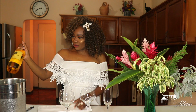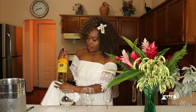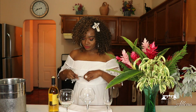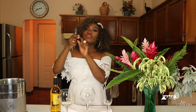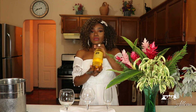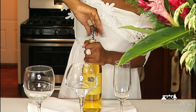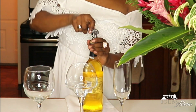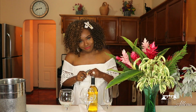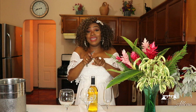So I hope you all have your glass, because I'm going to demonstrate the 5 different steps, the 5 S's of tasting the wine. First, take the cap off. I'm probably going really slow. So you want the screw to go to the center. You lean it a bit, like a 45-degree angle, and bring it to the front. And you want to screw down, not too much. Probably leave just one out. And oops, I didn't want to hear that pop. It was supposed to come out really quietly. So that's the correct way, that's what I was told, but okay, it gave me a pop.